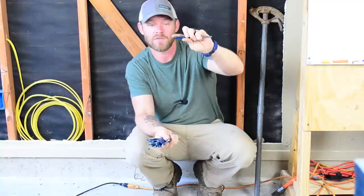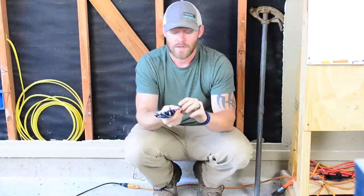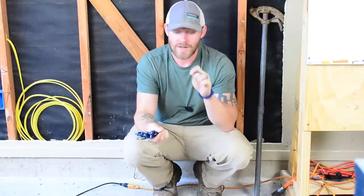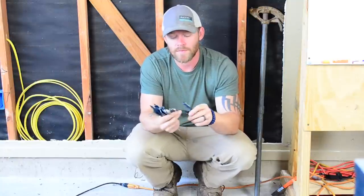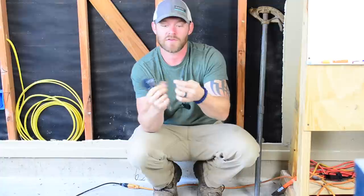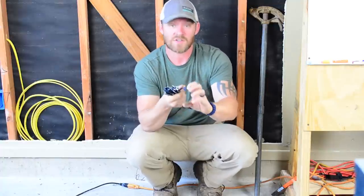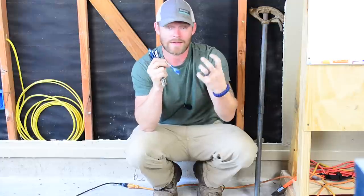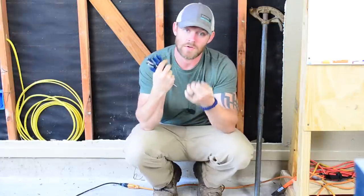These things are awesome. If you use regular paddle bits, notice that these have a spiraled front end — it just helps pull the bit through the material easier. Most other ones just have a spike on the tip, so they're not as efficient at pulling through the hole. The shape is also spiraled and wavy on both ends, which gives a lot higher efficiency when it comes to removing material. Instead of material getting stuck and the bit getting really hot, these things get through the hole fast, removing heat and extra material much more efficiently.